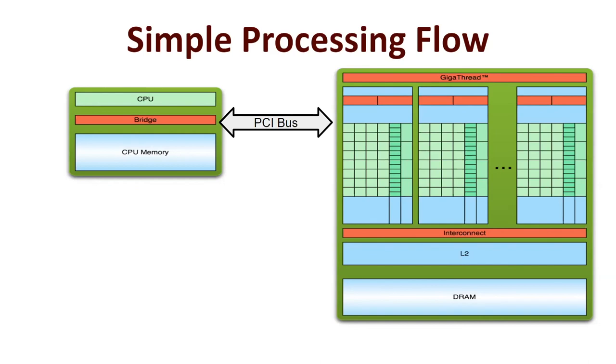But there is a balance to consider. Whenever you want to do anything on GPUs, you need to copy the data to the GPU. And after the computation is done, you need to copy the data back to the CPU for other things you want to process. So this transfer to and from the GPU is the overhead you want to consider. If it's compute intensive, and your computation takes a big chunk of your time, if you can saturate your GPU with all the computation you need to do, the time taken for transferring data back and forth will be negligible. In this case, it will be ideal for a GPU-based application.